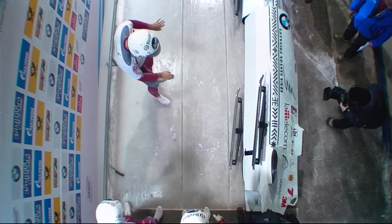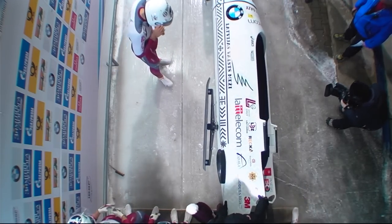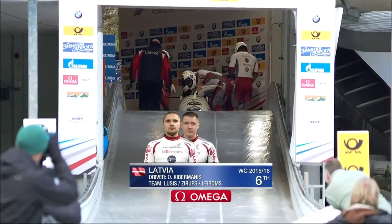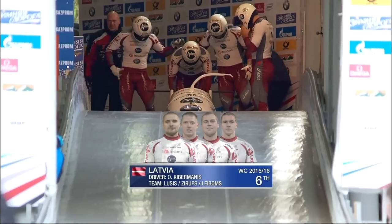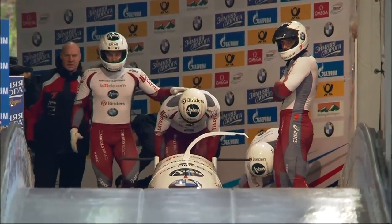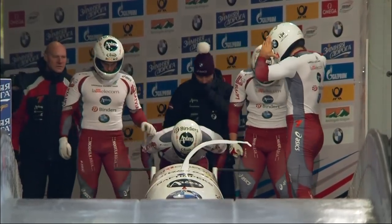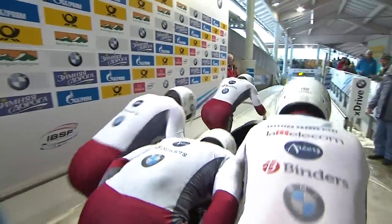If you can take a tourist trip down here, it's a fantastic taxi ride. Won't be any taxi driving today, though. Oscars Kibermanis, the 32-year-old Latvian, tied with Alexei Stolnev of Russia for the silver medal in the Junior Worlds 3 years ago, and then moved on into the World Cup action that season as well. This is now his fourth year as a Latvian driver. Very disappointing result yesterday with the second best start time. He's finishing back in 17th or something.